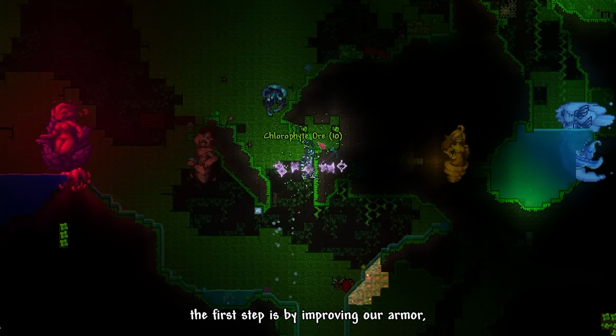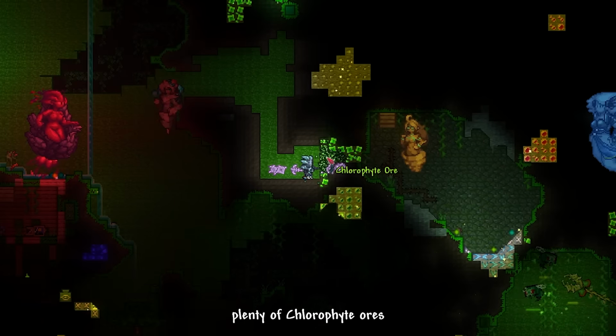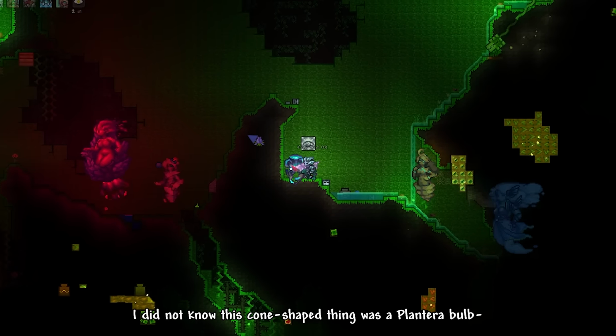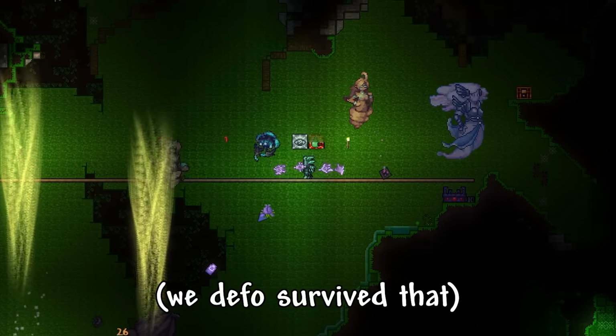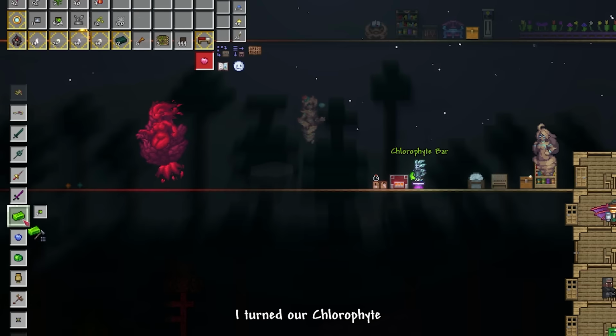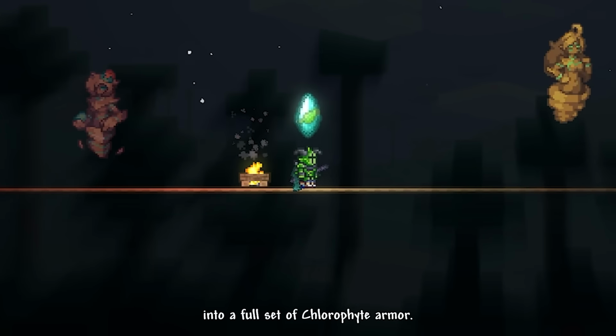The first step is by improving our armor. We mine down plenty of chlorophyte ores from the underground jungle biome. Look, I did not know this cone shifting was a Plantera bulb. We also farm down a few life fruits. I turned our chlorophyte into a full set of Chlorophyte armor.